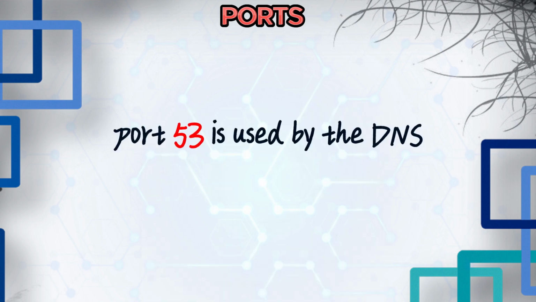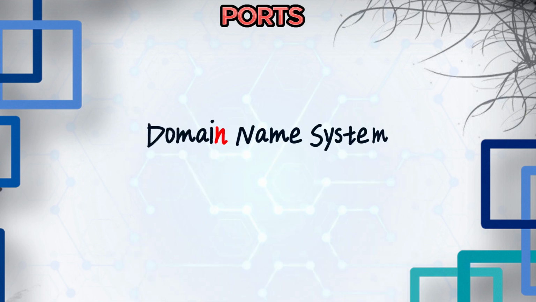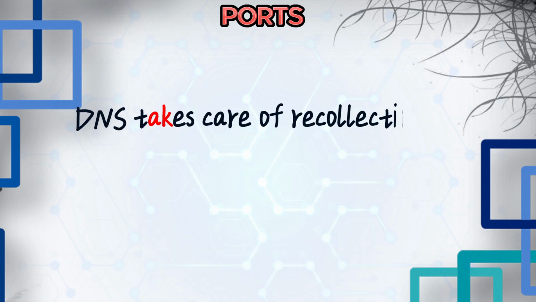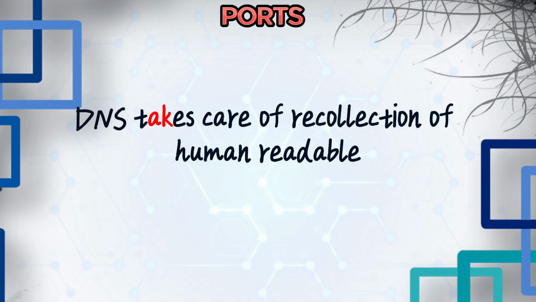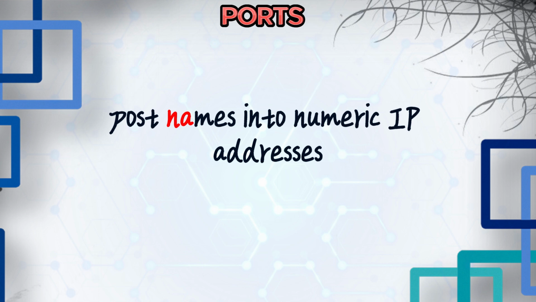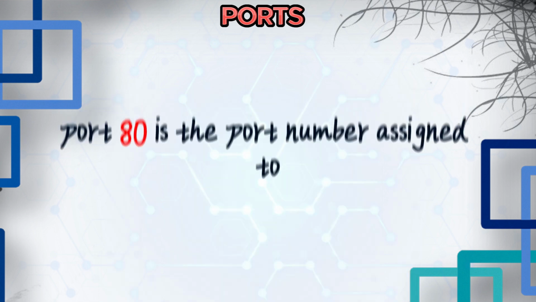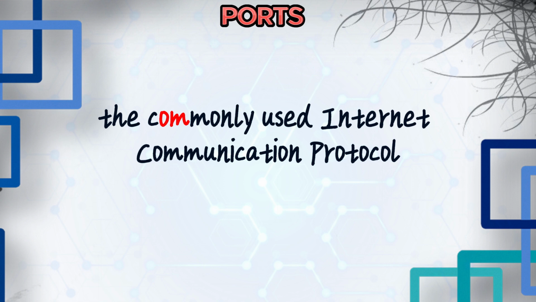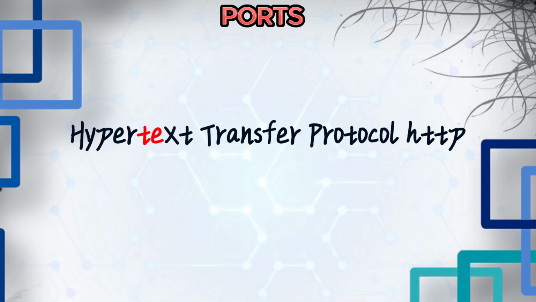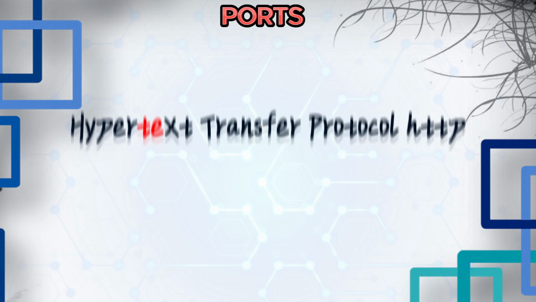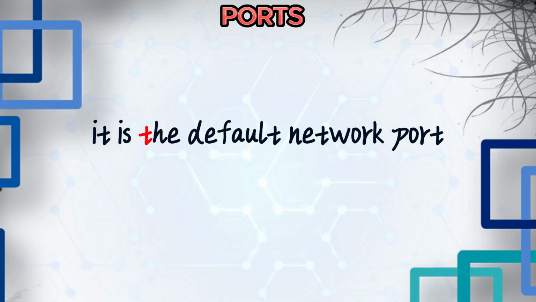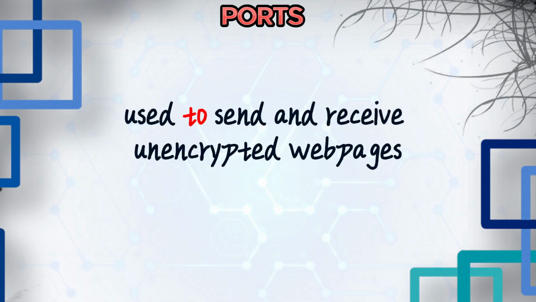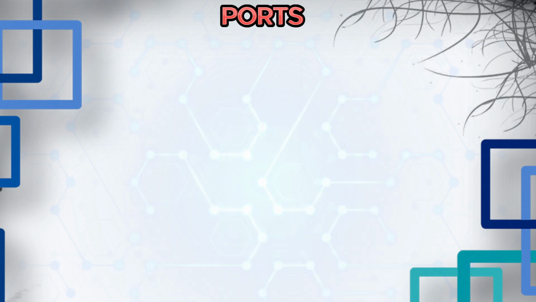Port 53 is used by the DNS, domain name system. DNS takes care of translation of human-readable host names into numeric IP addresses. Port 80 is the port number assigned to the commonly used Internet Communication Protocol, Hypertext Transfer Protocol, HTTP. It is the default network port used to send and receive unencrypted web pages.